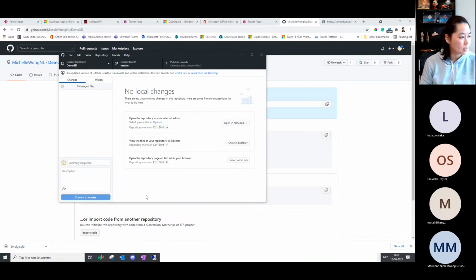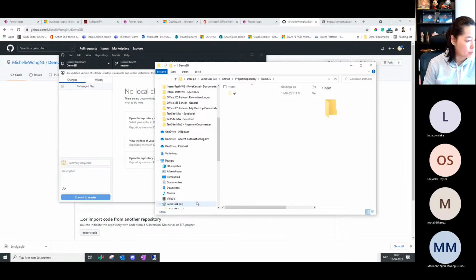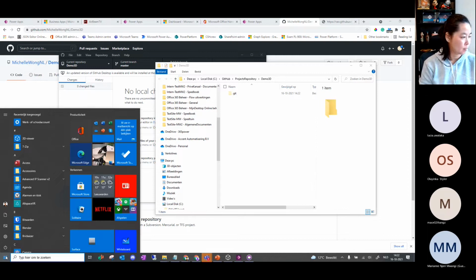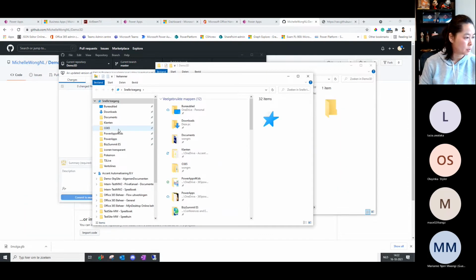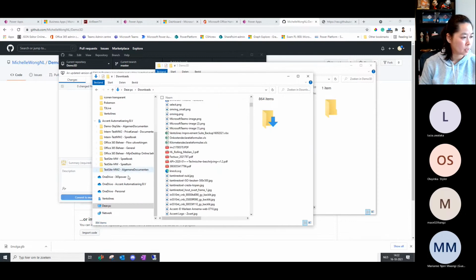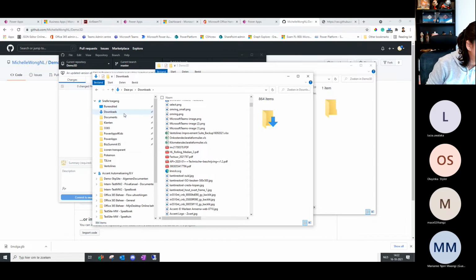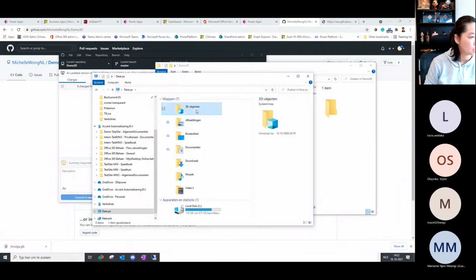And now I can show it in Explorer. I can upload some files. So if I go to my 3D models, downloads, and go to my, let me see, documents, 3D, where I have my 3D objects.